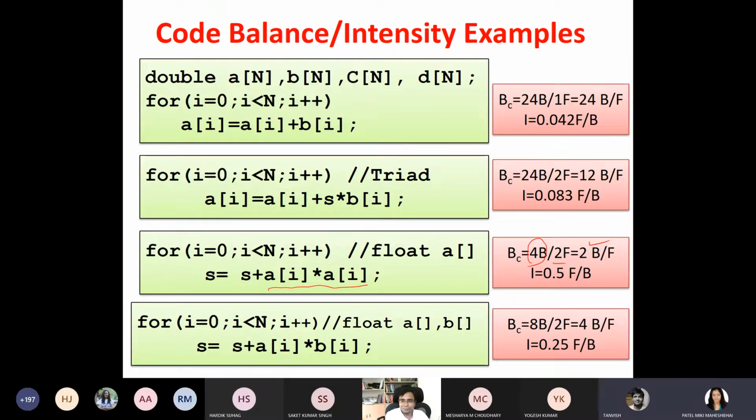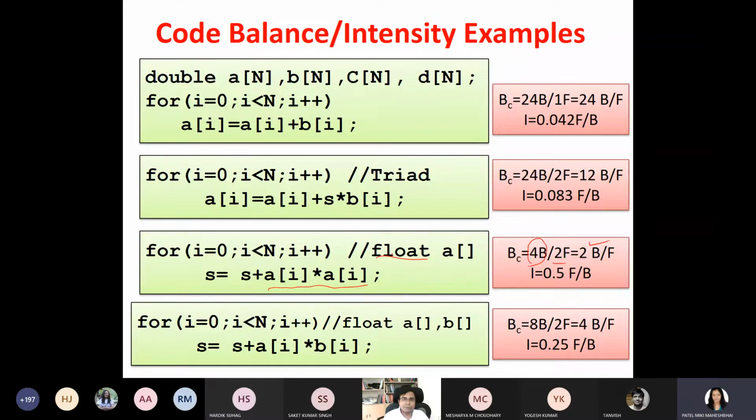Sir, we change the size of a floating point from 8 byte to 4 byte. In this case, yes, if it is float, then this is for float, 4 bytes. And the last one was for double.